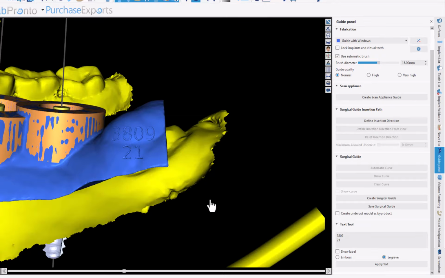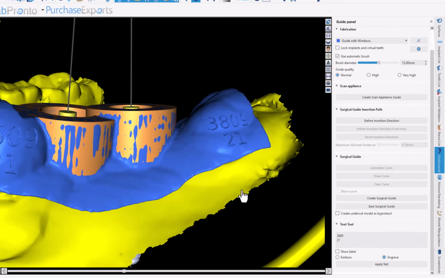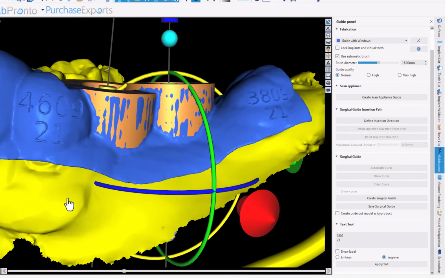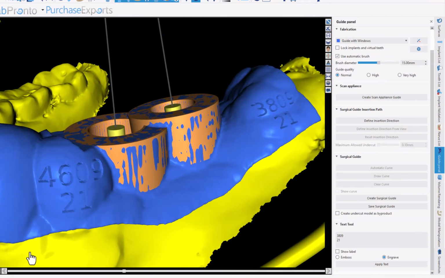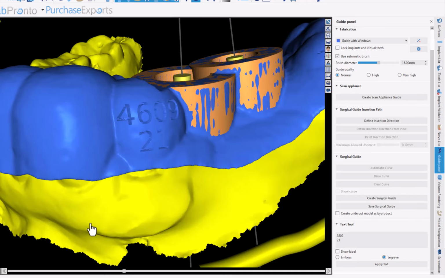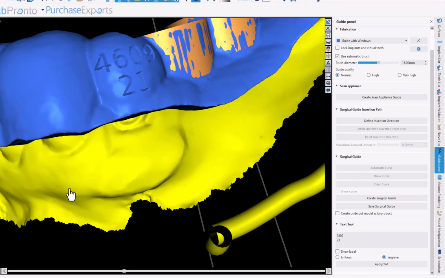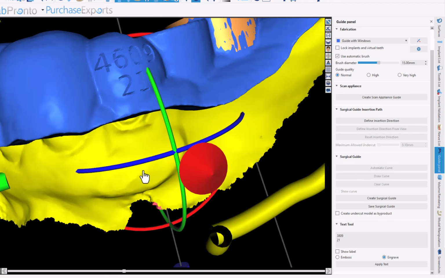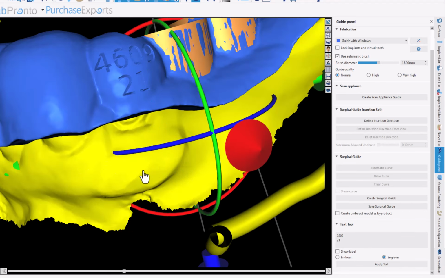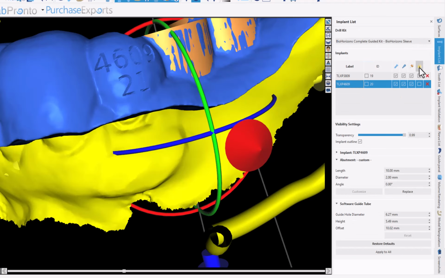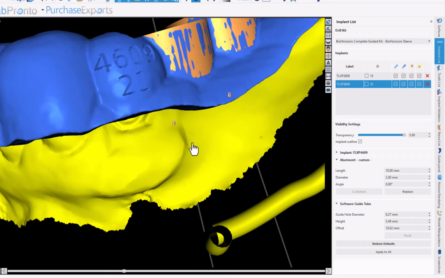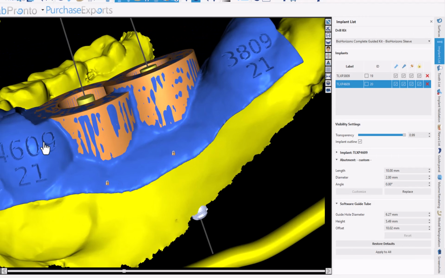So now if I pick this guide up, if it's laying around in an office somewhere, I can know the initials of the patient. Not a bad idea to lock these implants when you're doing this. I can come over here and lock them so that that kind of thing won't happen. But a 4609 with a 21 millimeter drill and a 3809 with a 21 millimeter drill.